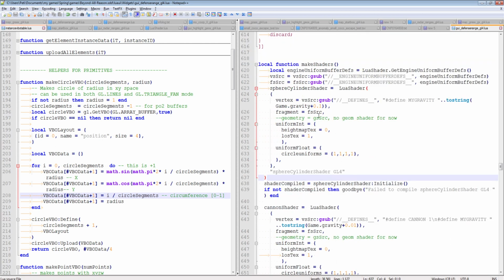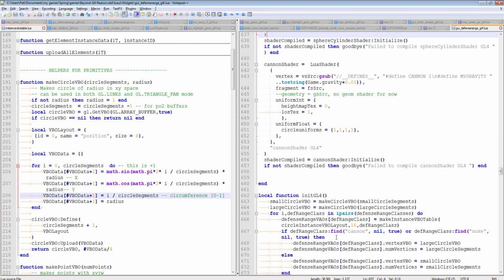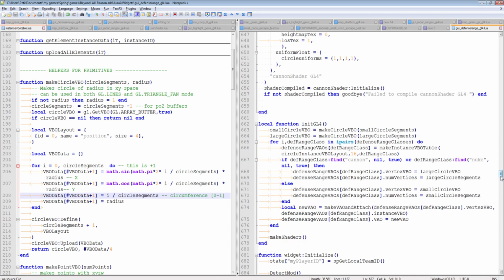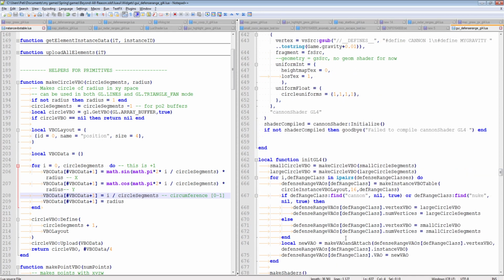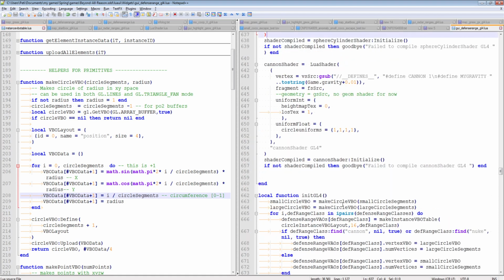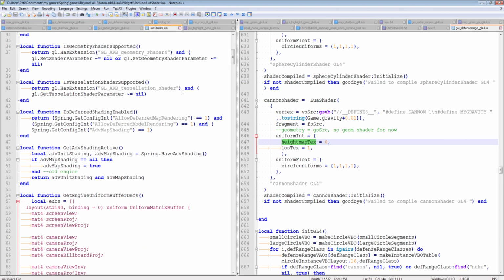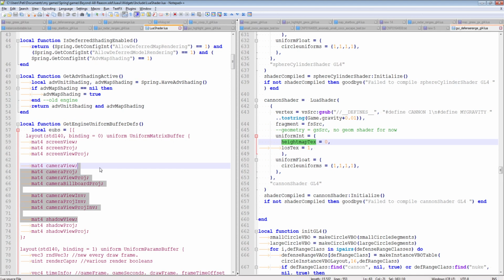And the layouts are, where are the layouts? Hey, welcome. So the layouts are right here. So can I add something? Yes, sure. Yeah, you can actually skip this uniform int and height map text and loss text and define these numbers right in the shader. Oh, so those are part of the buffers now as well, the uniforms right here, the engine uniforms? You can specify it. No, not here.